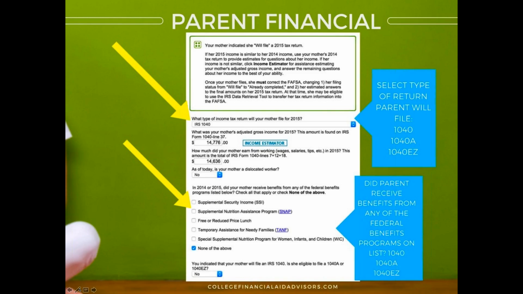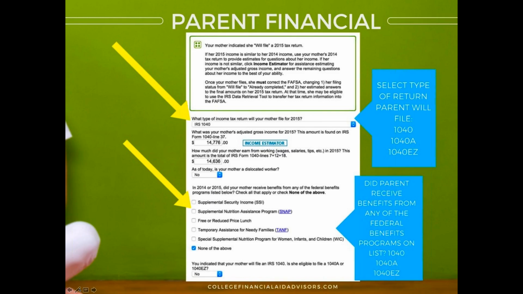And then the next question talks about whether this mom is a dislocated worker. And dislocated can mean whether she's unemployed, something happened with her job, she had a loss of job. And any time that you're on the application and you hover or put your cursor in the box, a help box will pop up right next to it. And it'll give all the directions of what you need to do or what you can do or what you don't need to do for that particular box. So feel free to take your cursor and put it in that box and read the help if you have any questions.